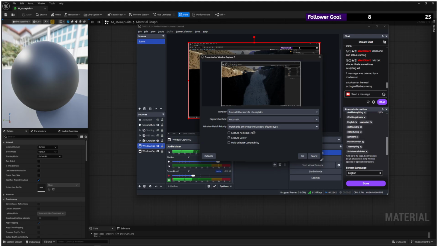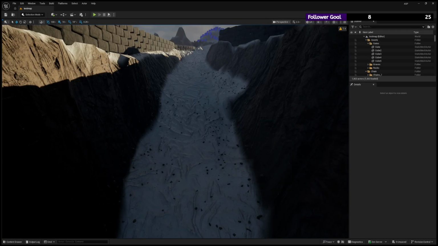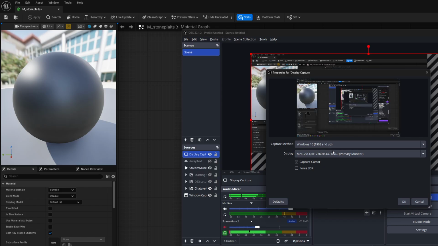Let me change how I do it. One second. I'm gonna change this to, wait. We're gonna add a window capture. No, not a window capture. Okay. Display capture. Okay.